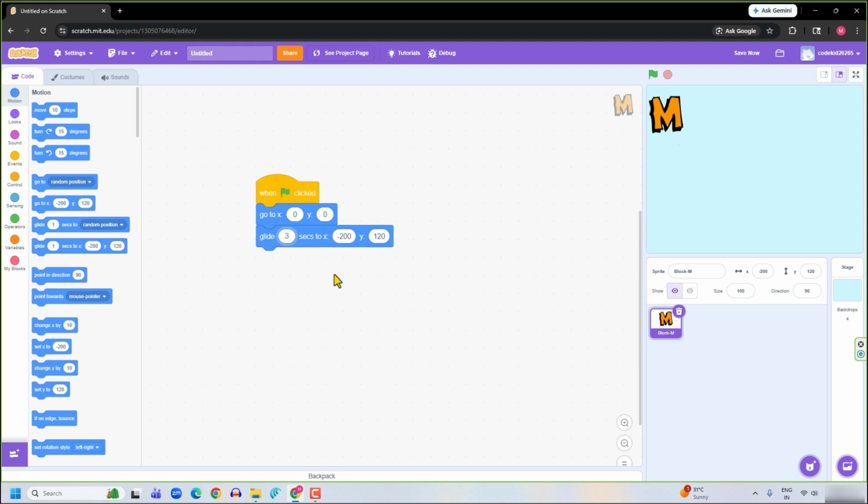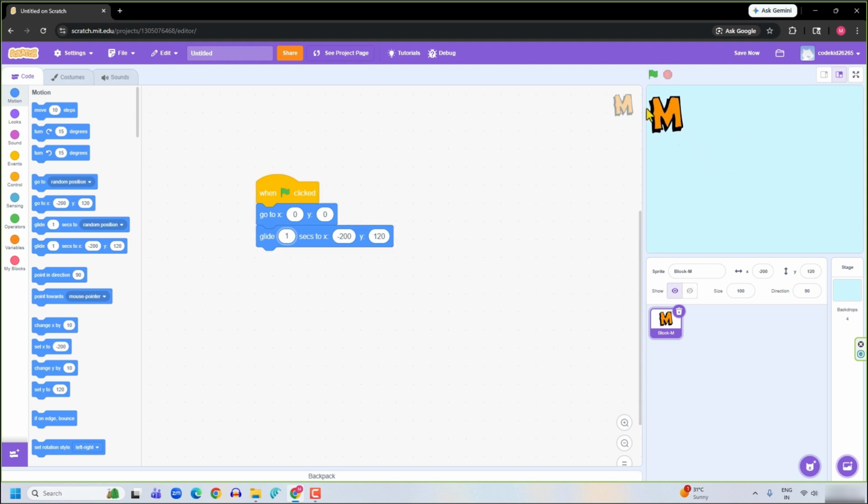Let me change it to 3, and you can see that the letter M slowly glides to X minus 200 and Y 120. Okay, so you can do that by changing this value. I am fine with 1 second, so I will change it back to 1 second. Okay, so now it is fine.